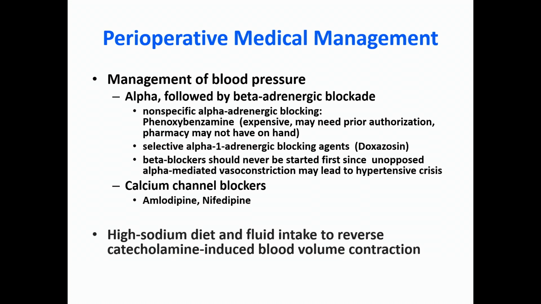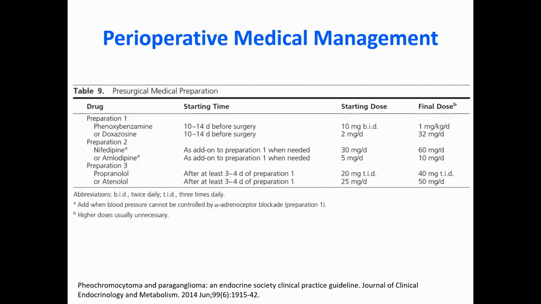While you are getting them ready for surgery, you want to encourage a high sodium diet and fluid intake to reverse any of the catecholamine-induced blood volume contraction. I just included this slide to review some of the perioperative medical management. I like the slide because it helps think about the starting doses you may want to consider and up to the maximum doses that you could potentially consider.